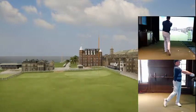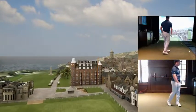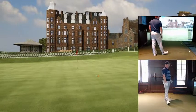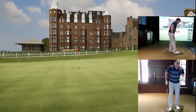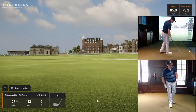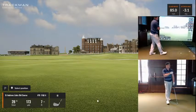Whereas with that swing, I felt it, I extended down the target line. What happens? The golf ball goes dead straight right at the target. So that's what I meant. All right, I'm going to hit one or two more.